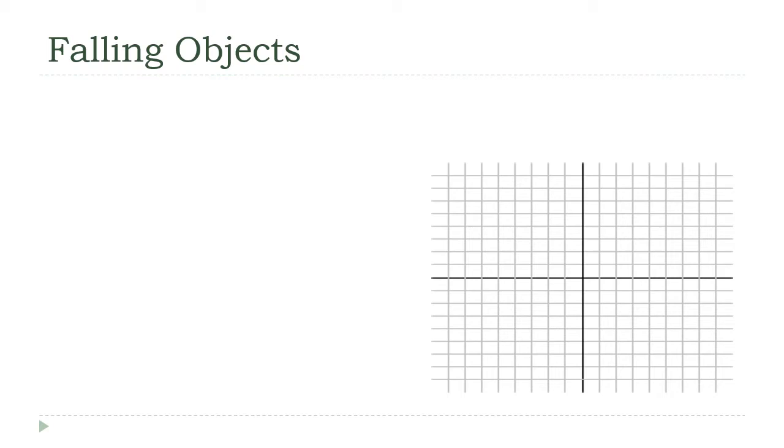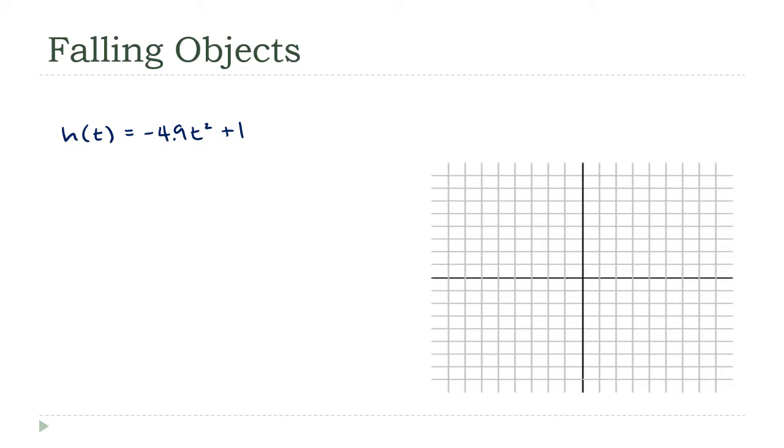If I do that, physics tells us that the height of the object is described by the function h of t equals negative 4.9 t squared plus 1, where h is in meters and t, that's the time, is in seconds. Okay, so let's see how this works. Let's see what this is telling us.